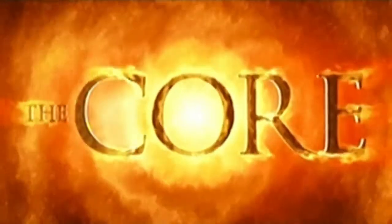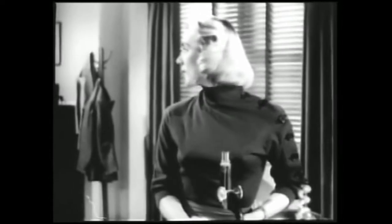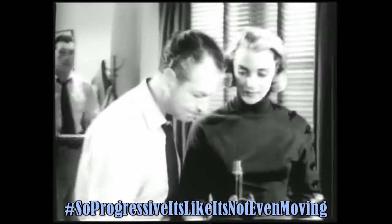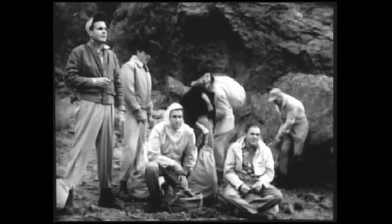Also, it kind of speaks volumes to the movie industry that The Core came out 47 years later, and still only has one single obligatory token female character, who just happens to be oh so pretty, but also so clever that she can keep up just as if she were one of the boys. Hoorah! Good job, Hollywood.